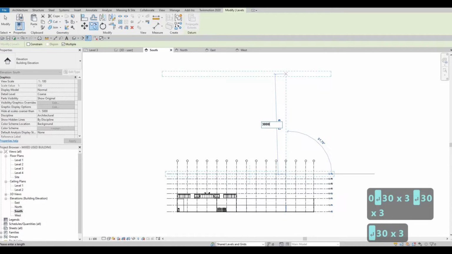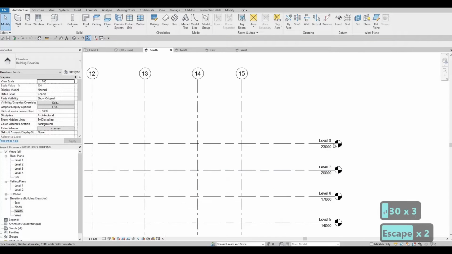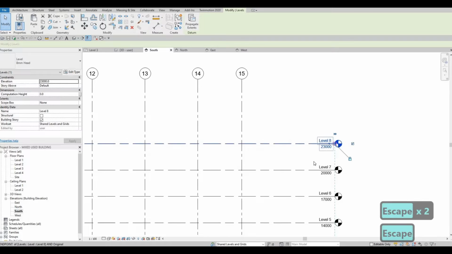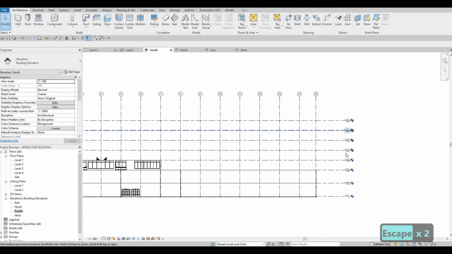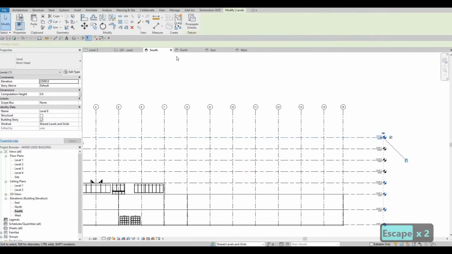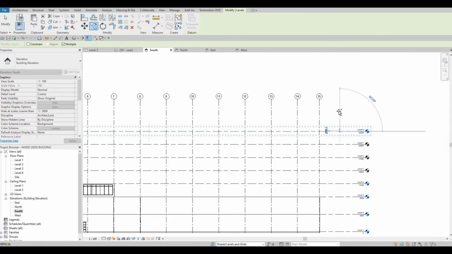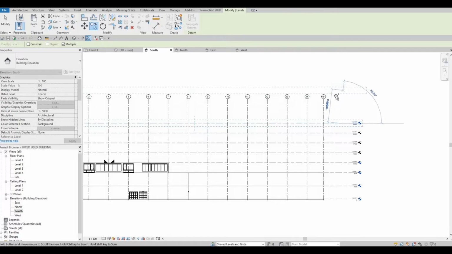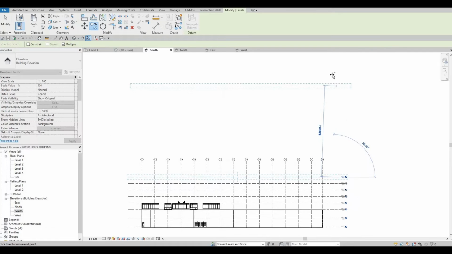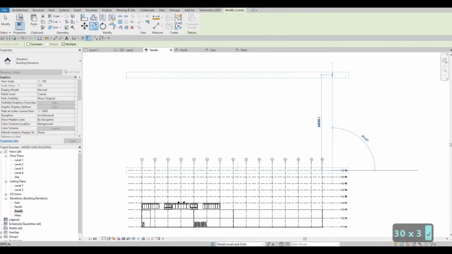I'm planning to maybe add this one more than 8 or something. So make sure this is 90 degrees, and then just keep on typing 3000.